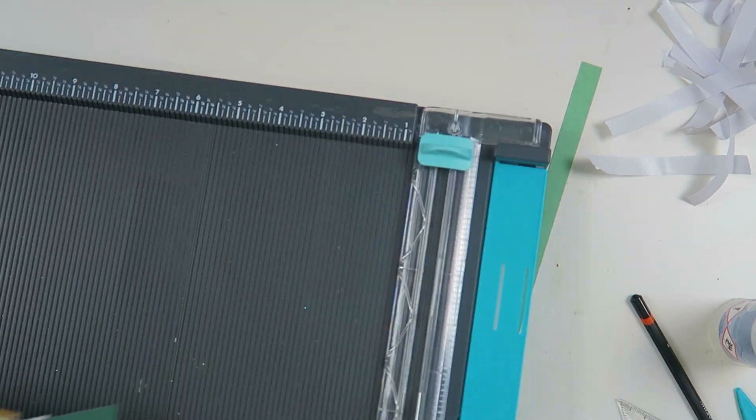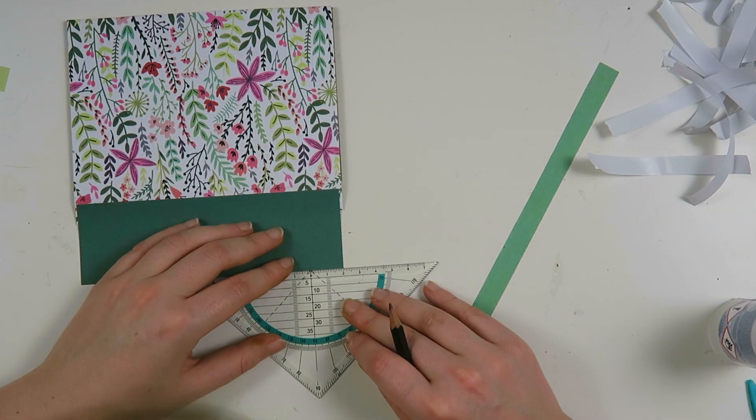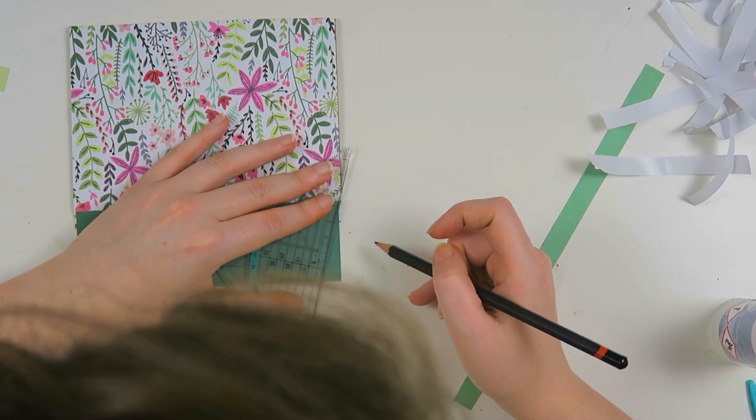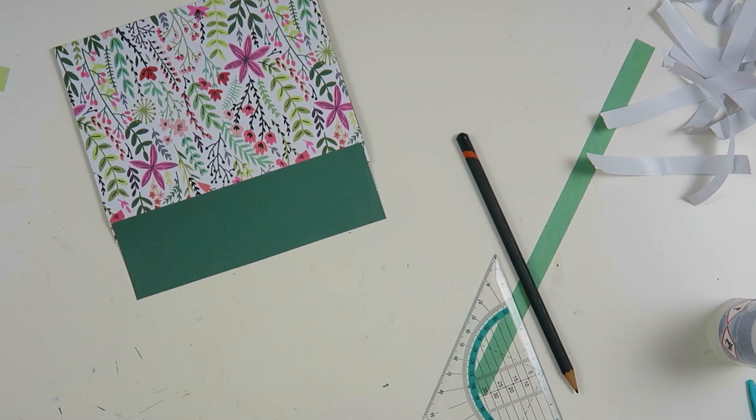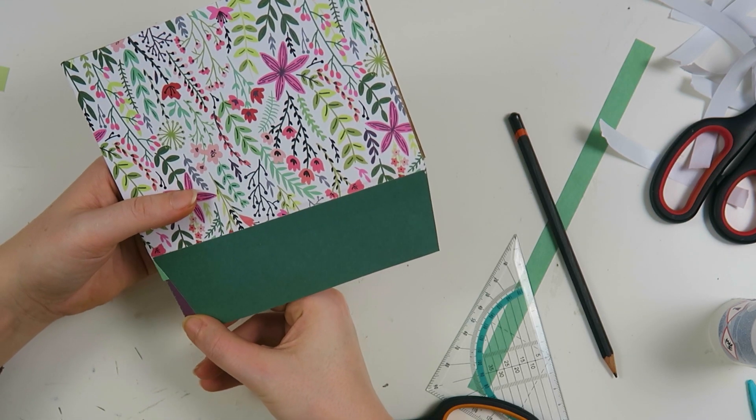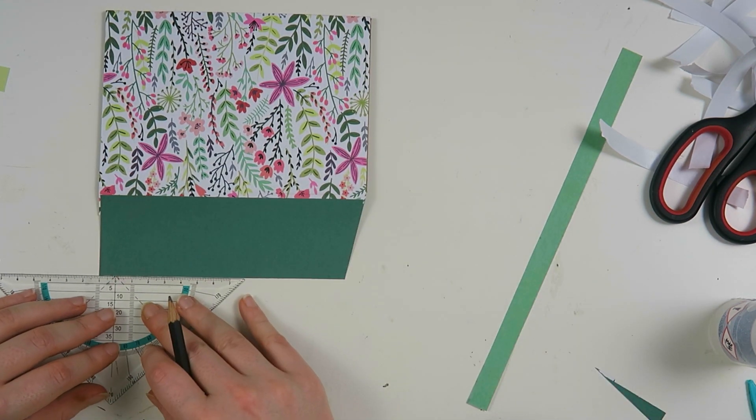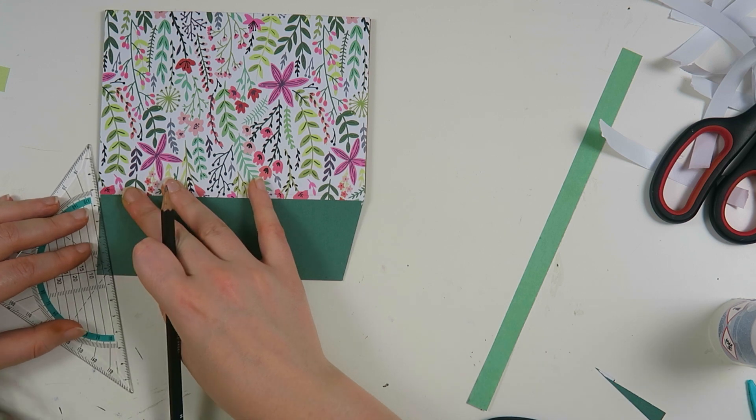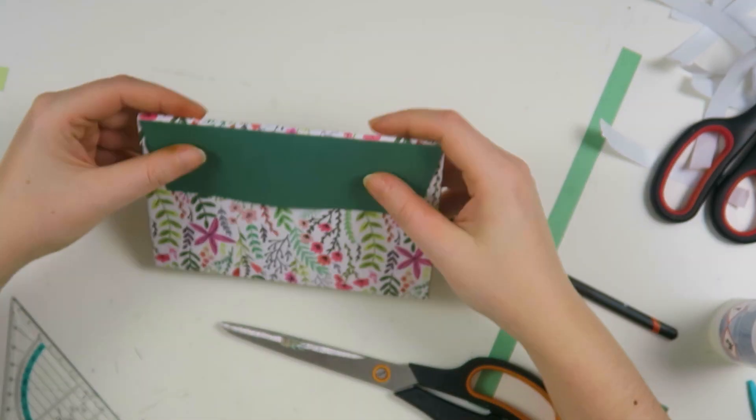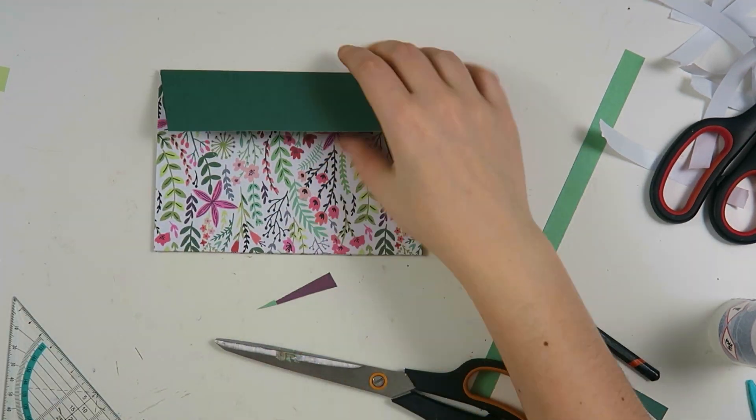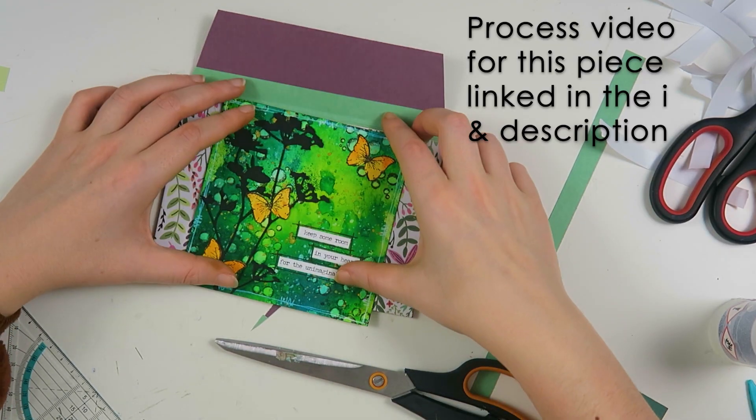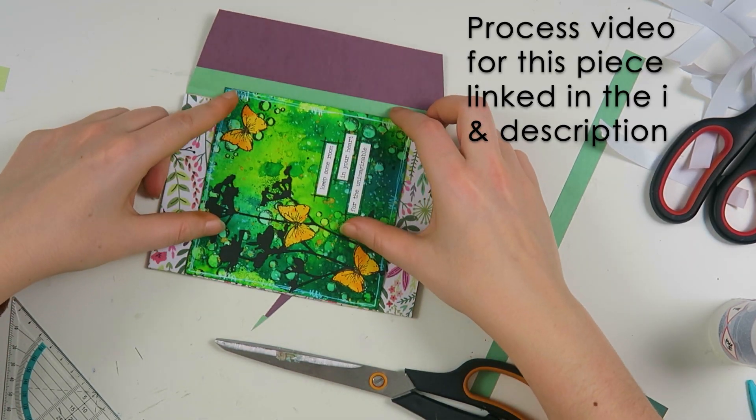After this I'm going to measure about one centimeter from the side, you can decide on which length you want. I'm going to turn this little flap into an envelope shape because I thought it would look nice and more beautiful. It's very easy to do it like this. Now I am going to continue finishing up my accordion folder.